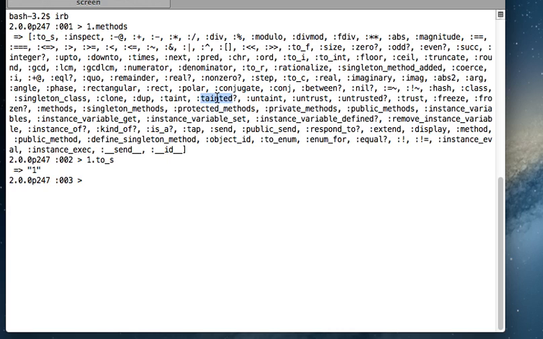and in that list I can see that there are some methods whose names end in a question mark. So why do we do that? It's actually a kind of convention in Ruby. Whenever you write a method and that method is going to return a boolean value, then in Ruby it is suggested that you end your method name with a question mark.